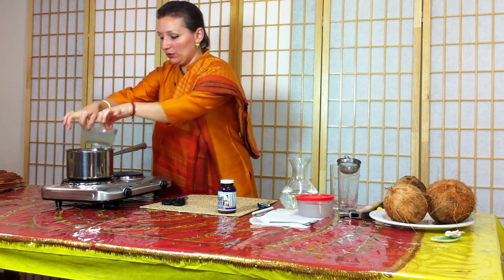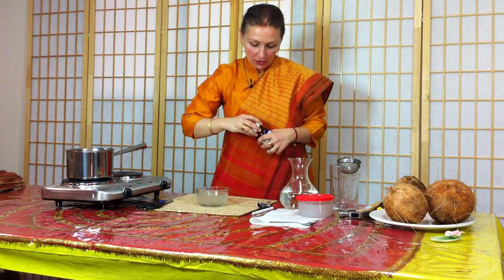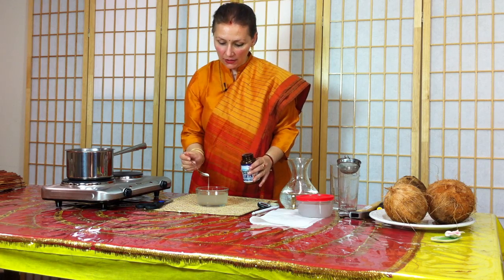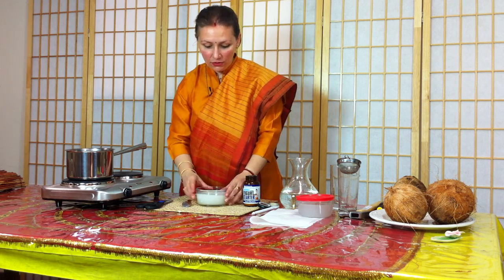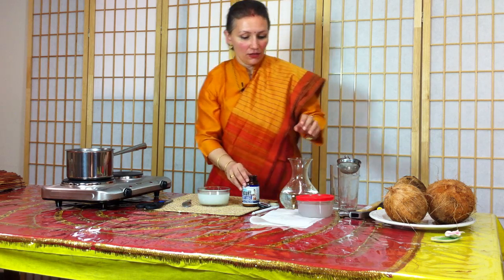This is my warm coconut water that's between 98 to 102 degrees. For the amount of coconut water that I had, I'm going to put a little bit less than half a teaspoon. These are my probiotic bugs, and I put it in and mix it just so to make sure there are no clumps. It turns into a white, filmy mixture. I'll cover this and wrap it up in a towel, then put it somewhere warm. You can use the same method you use for yogurt — making yogurt under a pilot light or anywhere warm in your house — and keep it overnight, probably 8 to 12 hours. The next day, it is ready to be consumed.